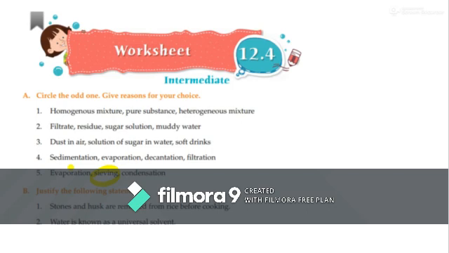Justify the following statement. I can discuss the second one, okay? The first: stone and husk are removed from the rice before cooking. You know why. And I'm discussing the second one, that water is known as the universal solvent. Why is water known as a universal solvent?